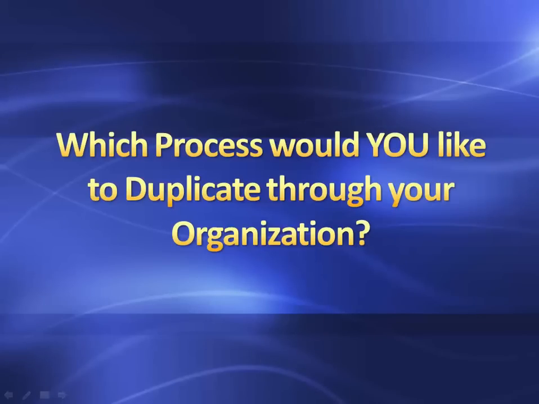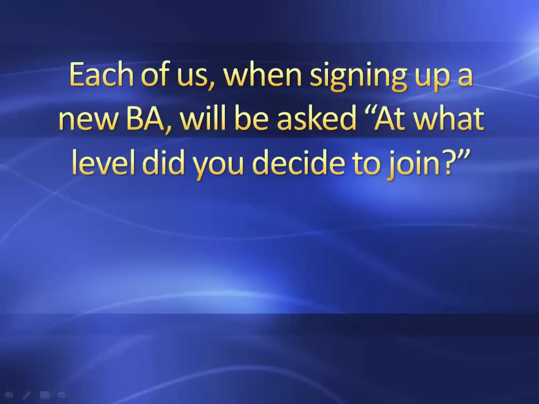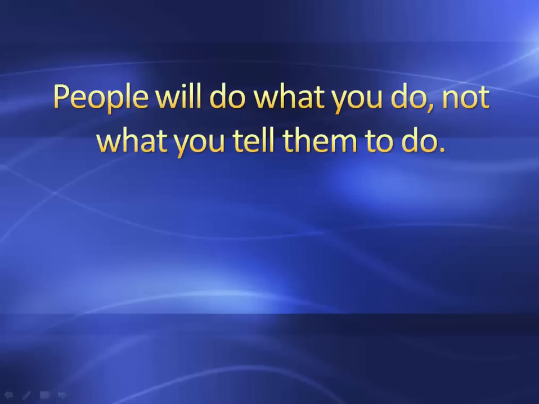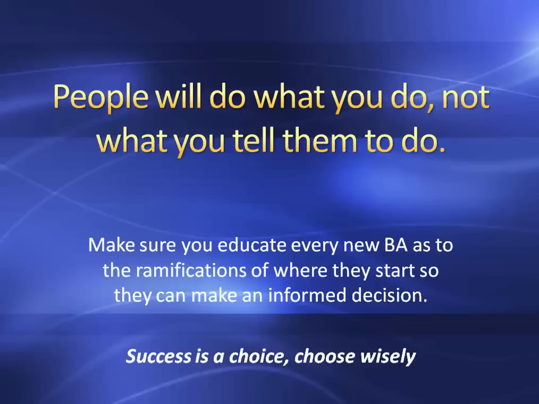So here's the question. Which process would you like to duplicate through your organization? You know, each of us, when signing up a new business associate, each and every one of us is going to be asked, at what level did you decide to join at? The answer to that question will determine the environment that permeates your entire organization from start to end. You know, people will do what you do, not what you tell them to do. Make sure you educate every new member and every new business associate as to the ramifications of where they start so they can make an informed decision.